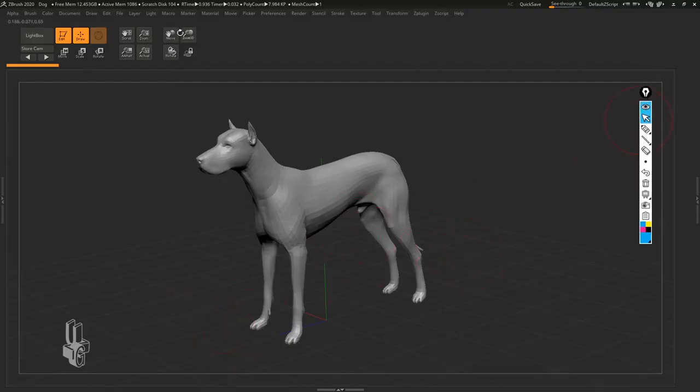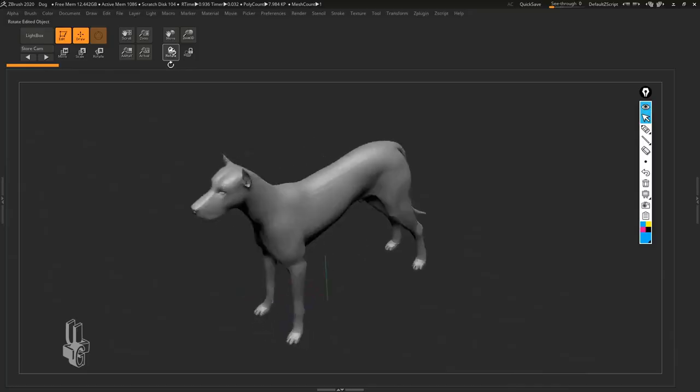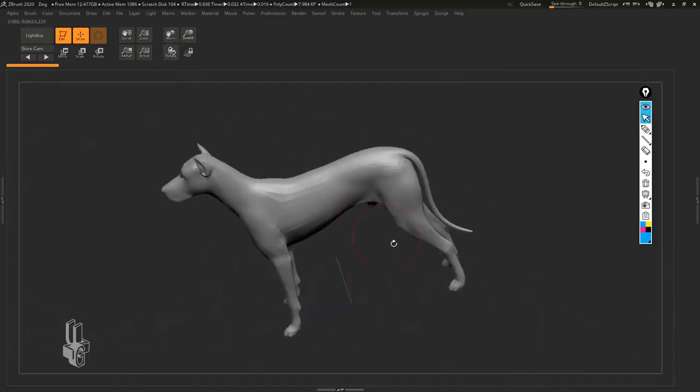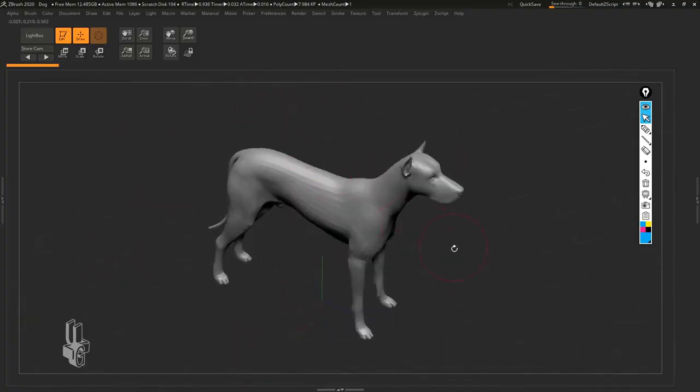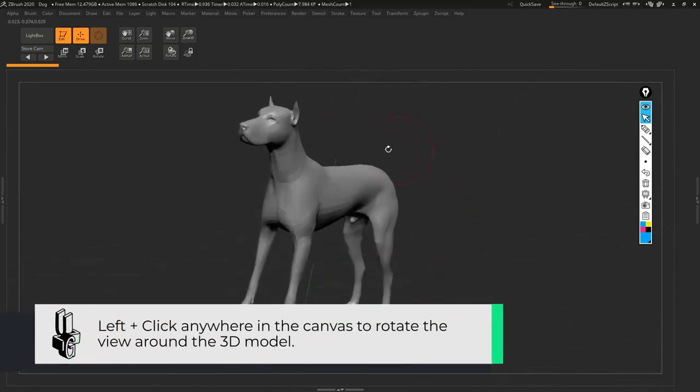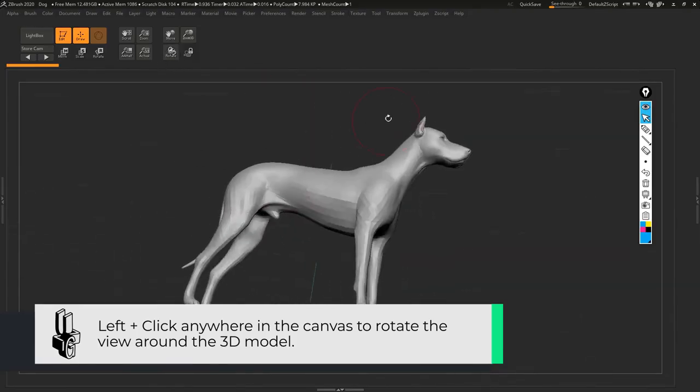Now let's use the manipulation of the 3D space, or the camera. I'm going to show you how to use these buttons, but also how to use the navigation with the mouse cursor and the keyboard, which is ultimately what we're going to end up using. But it's good to know that they refer to the same thing here in case you need to go back and use them. To rotate the camera around the model, we can click and drag in this rotate edit object, and we can move around. This is exactly the same thing as clicking anywhere outside, in the canvas, not over the model, because if you click over the model, it will edit the model or change it. So click anywhere outside, and that's going to rotate everything. So it's the same thing, rotating from this button or clicking and dragging from the canvas.